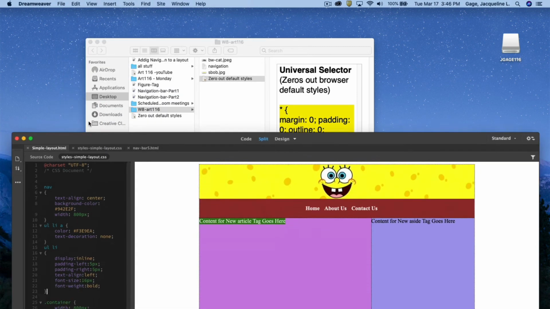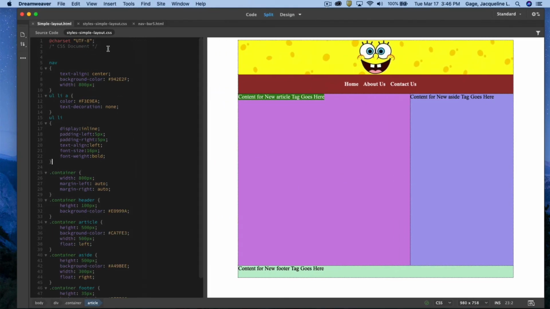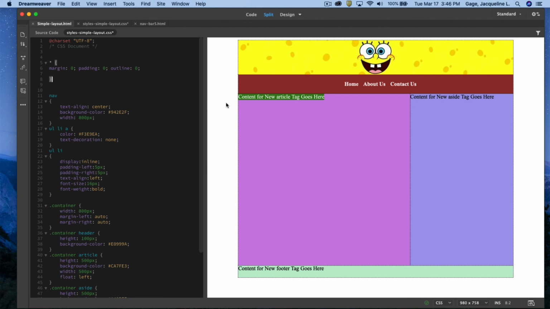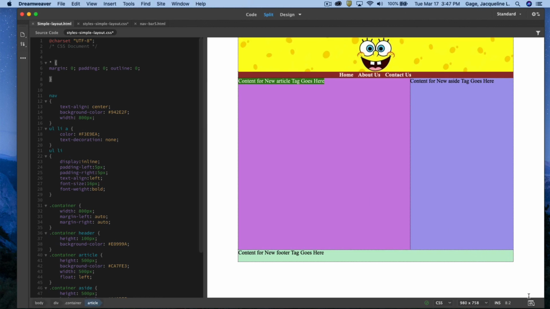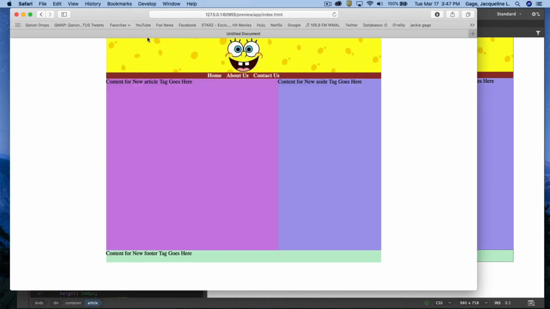I'm going to go back to my layout. I'm in my style sheet still. I'm going to put it at the top. And usually you'll find these universal styles at the top. Okay, and I'm going to go ahead and preview again. Okay, notice that you no longer have this gap here. You no longer have the gap in your simple navigation bar. We are going to continue to work on navigation bars as we go forward. Okay.